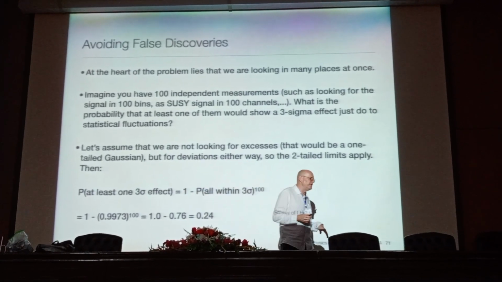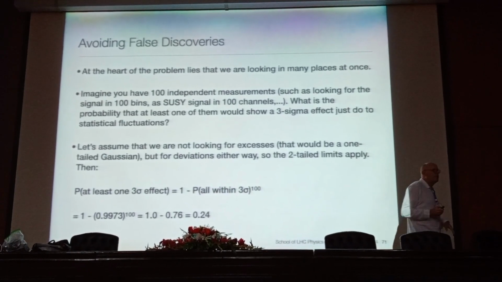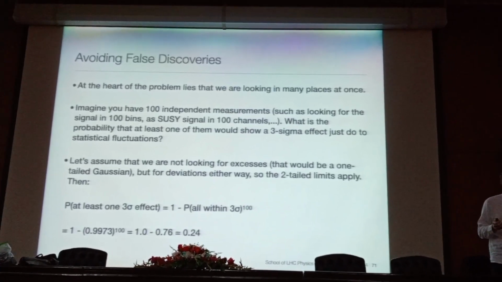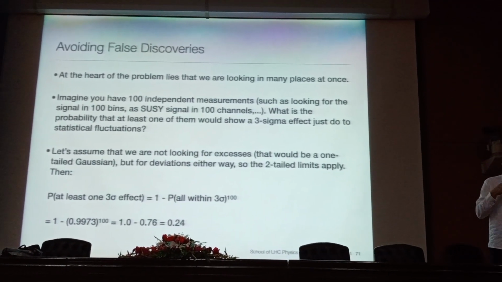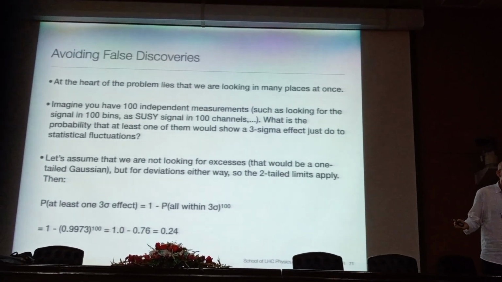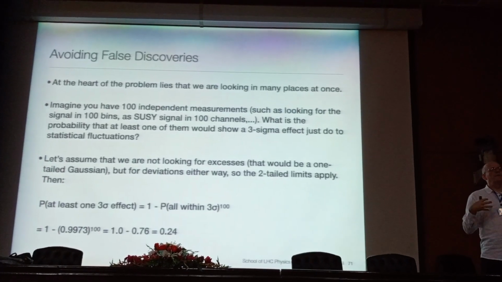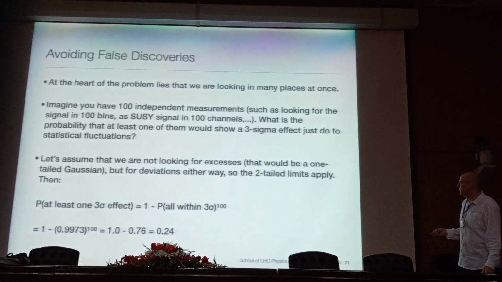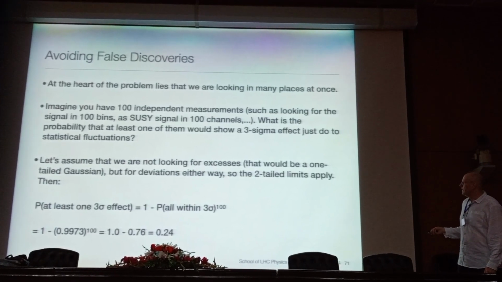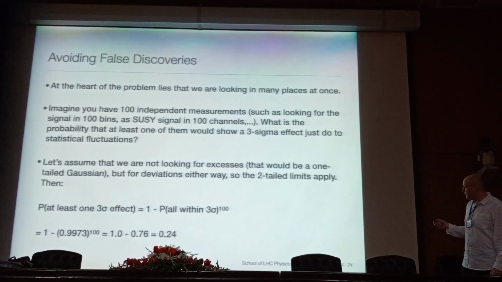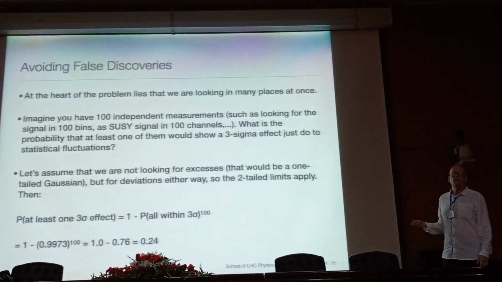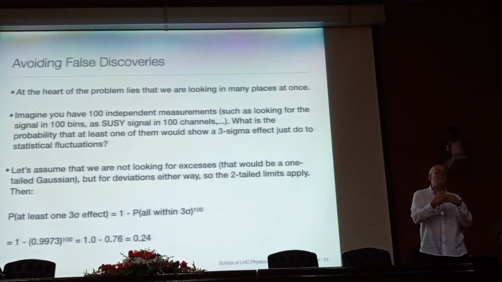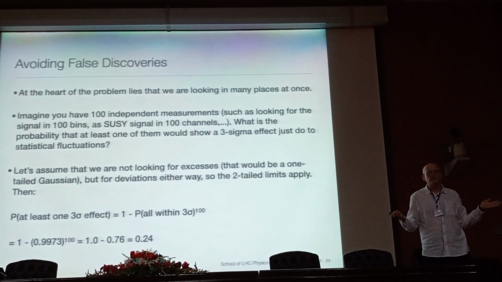And so this is what these p-values are about. In a way, you can interpret the p-values as the probability that, under the assumption there's nothing new, you make a fool of yourself by claiming there is something new. That's what basically the p-values represent. And then you have to take into account whether you look only in one single place or whether you look at many different places before you do this quantity.